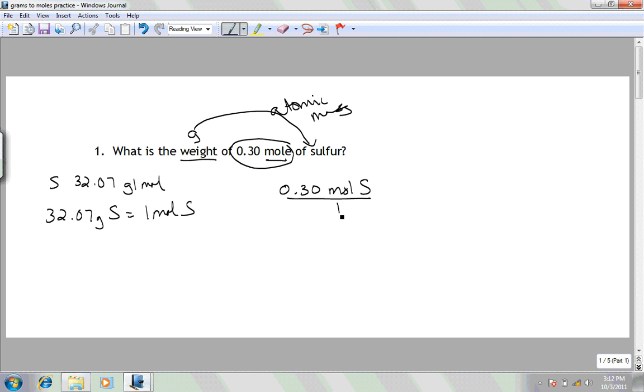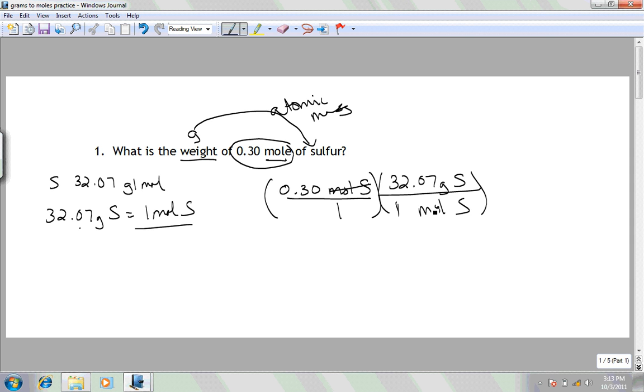We're going to put it over 1, so that way we're converting that number into a fraction. We have moles of sulfur on the top. That means I want to put moles of sulfur on the bottom. Now if we look over here on the left hand side to our conversion factor, we notice that 1 goes with the unit moles. That's why I'm putting 1 next to it. That equals 32.07. That means I'm going to put that on the top. I'm essentially multiplying this by 1 because this is equal to that. Anything divided by itself is equal to 1. So I'm multiplying by 1, but it's just a different form of 1.